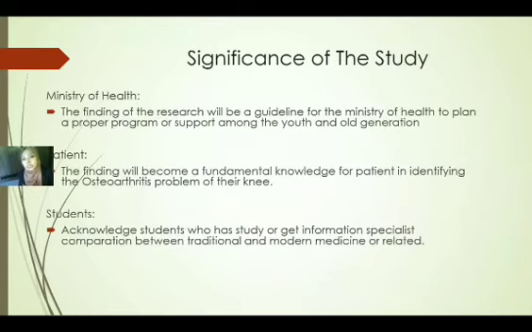Now we go to the next page, the significance of this study. For this study I focus on the Ministry of Health, where the finding of the research will be a guideline for the Ministry of Health to plan a proper program or support among the young and old generation. And second, for the patient, the finding will become fundamental knowledge for the patient in identifying the osteoarthritis problem of their knee. And for the student, acknowledge the student who has a study or gets information specialist comparison between traditional and modern medicine that are related.